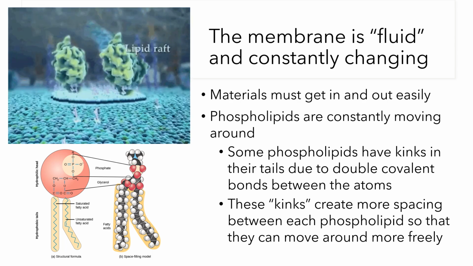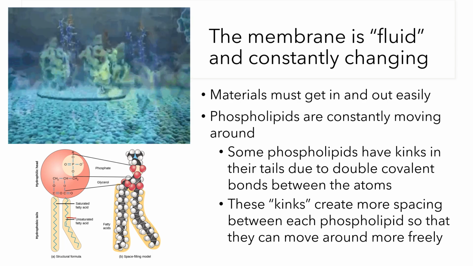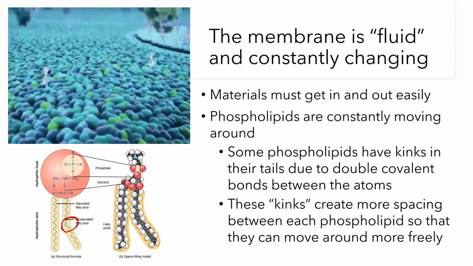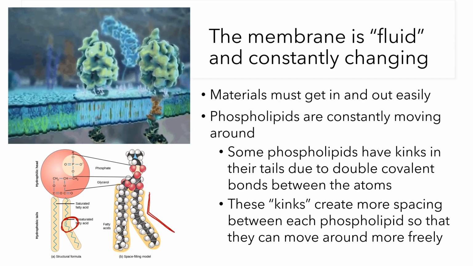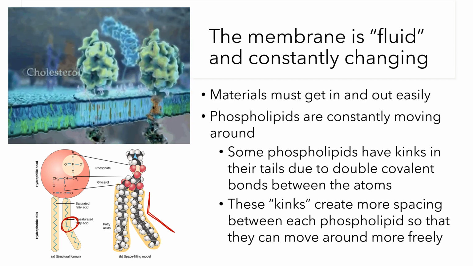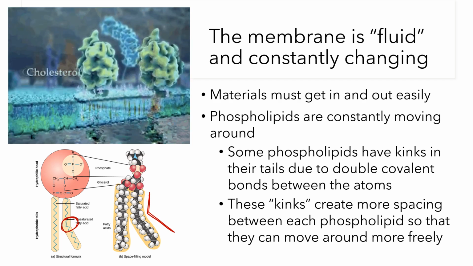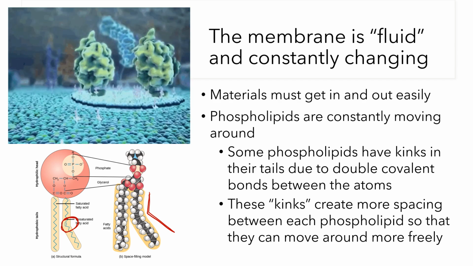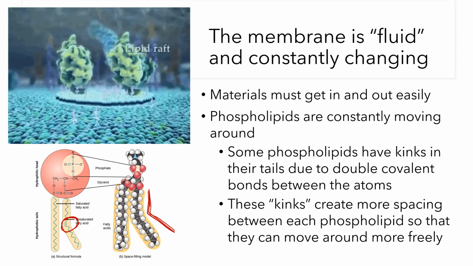through. Now, some phospholipids have double bonds in their hydrocarbons, so they have an unsaturated fat in their fatty acid tails, and that creates a kind of kink shape in one of their tails. And that actually forces all the phospholipids around it to be pushed away to create some of that space and allowing that movement. So when you have an organism that is high in unsaturated fatty acids, that is contributing directly to the fluidity of their cell membranes.